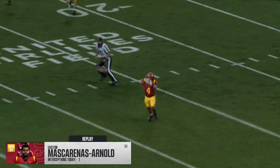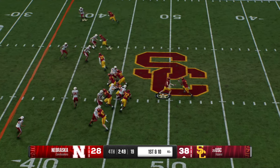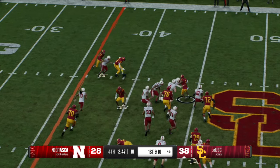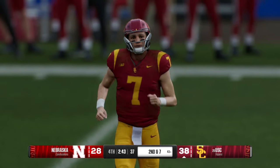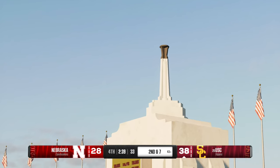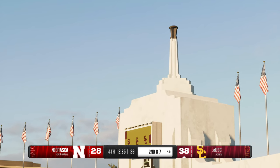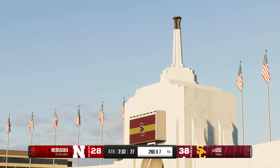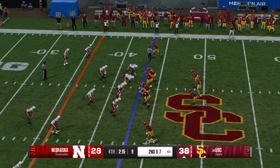And the USC offense is back out on the field, trying to build on a beautiful, balanced touchdown drive last time they had it. And they'll just try to run some clock here, keeping it on the ground. And the senior able to make the stop after a short gain. That's another good run here by this back. You know, he's been inside, he's been outside. At times he's had to be patient, showing his vision. He now has 97 yards on the ground today. Few more carries, he's likely going to go over the century mark.